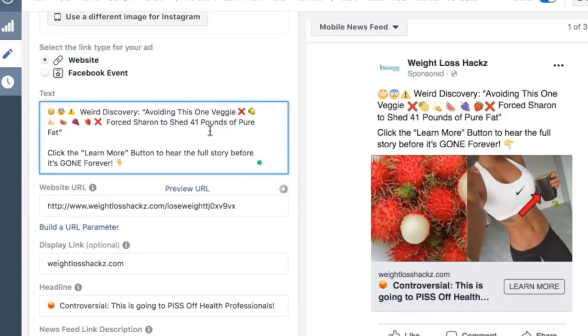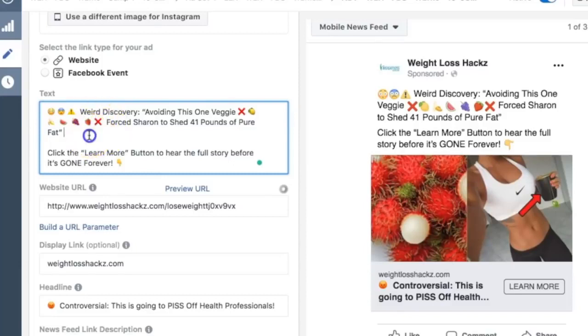All right, let me explain this process, right? Image and headline is high click-through rate, right? You get people to stop. You get people to look at your offer. Next is the actual text. Once they read the text, you want to have something that builds curiosity and then a strong call to action. So this is curiosity, right? They can't answer this question themselves. If they can answer the question themselves, they're not going to click through on your ad.